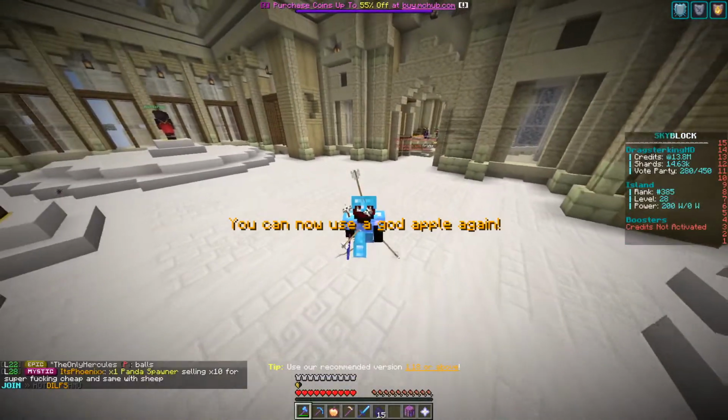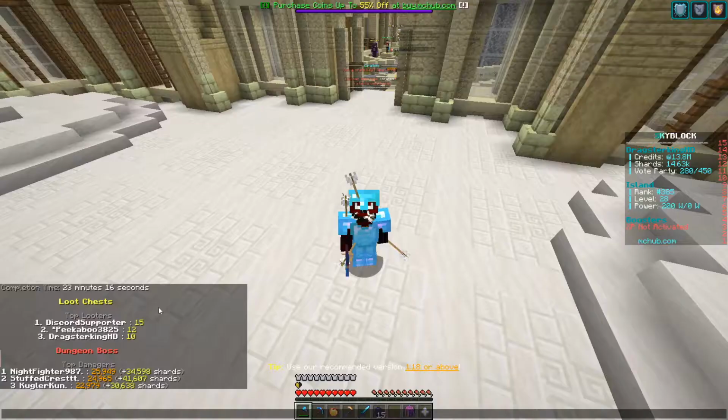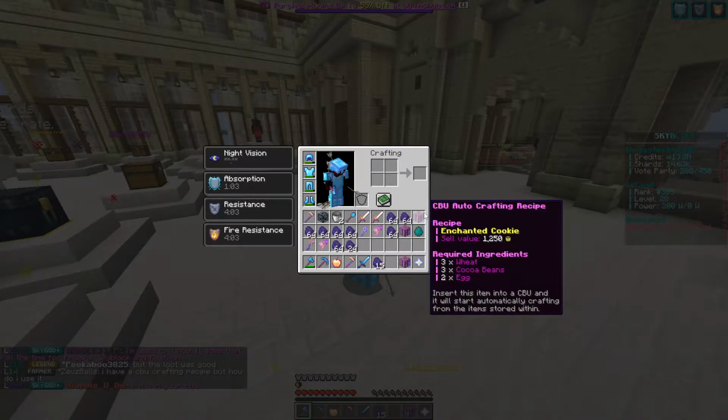Okay, so one more dungeon complete, and we got a lot of chests. We got the top 3 amount of chests. We got 10, number one got 15, so we were a few short, but that's all right. But we did get a lot of stuff. We got a ton of generator fuel. We got a few recipes. I haven't actually looked at these yet.